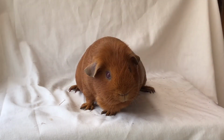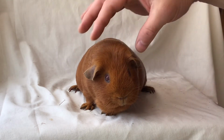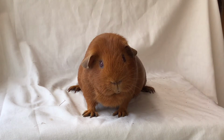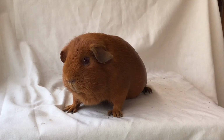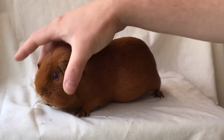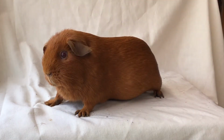So this sow I'm unsure of whether she's going to be a show sow or a breeding sow. She's got amazingly rich colour, lovely jowl, and a nice dome to the top of her head on the shoulder, but the ears are just slightly imbalanced at the moment, so I'll probably run this on and just see where she develops. It's a slightly short ear, it's just that one ear, which on its own from this side looks absolutely fine. She's got quite a nice sized head.